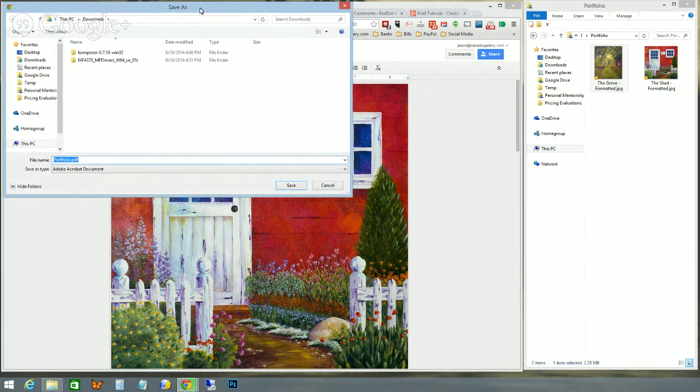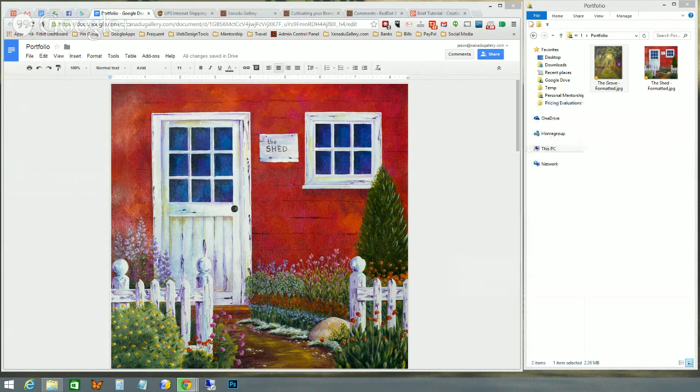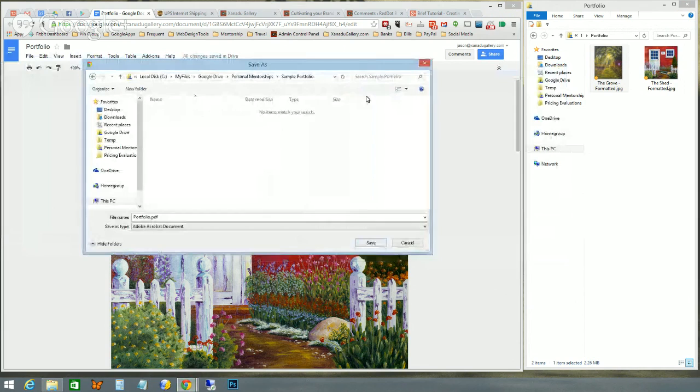So I'm going to select the folder that I want to go to here, and hold on just a second while I do that. I took it off the screen because I don't want to show you the mess of my hard drive and all the files I'm going into. So let me go in there. I've created a sample portfolio folder, and I'm just going to create it here. I don't need to do anything else. Portfolio PDF is fine for the name.